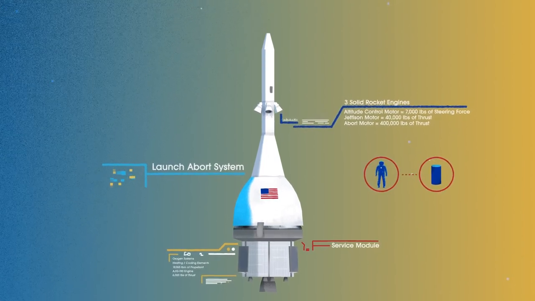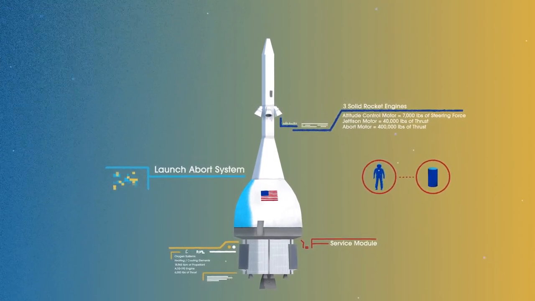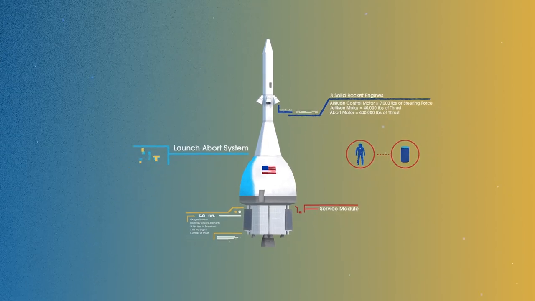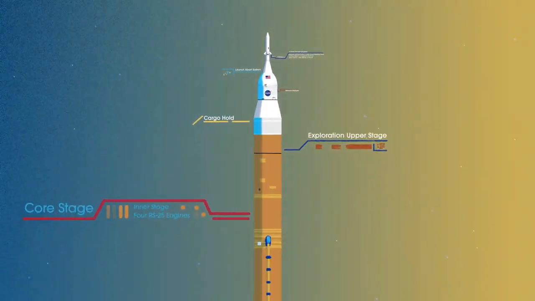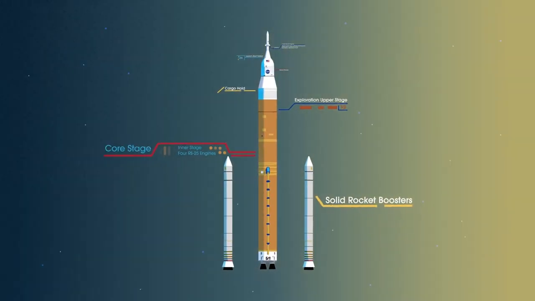To accomplish the task of launching our crew and heavy payloads, NASA is building the Space Launch System, comprising of a cargo hold, an exploration upper stage, a massive core stage, and two extended solid rocket boosters.